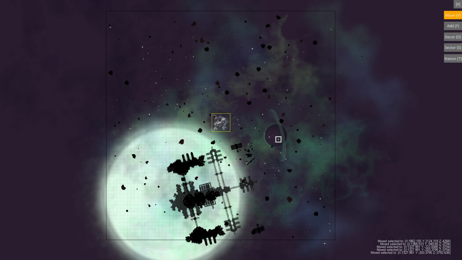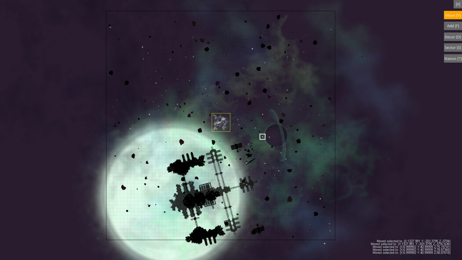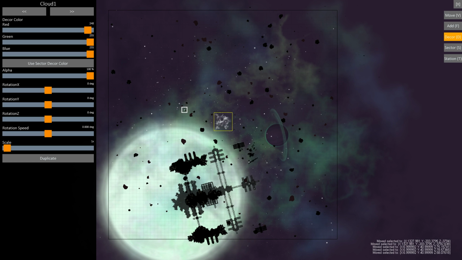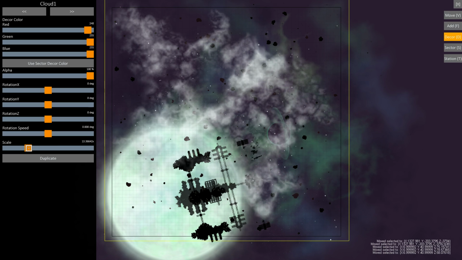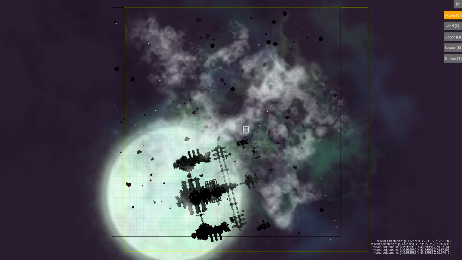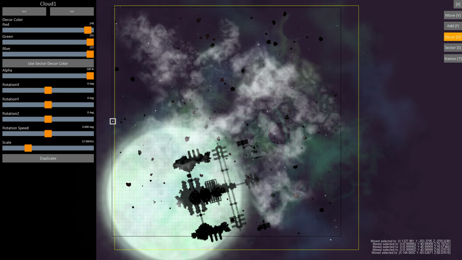And I'm gonna bring them just north of Z0. Really tiny amount of rotation. And duplicate that.